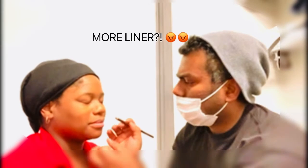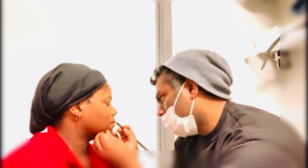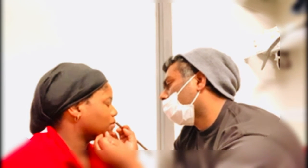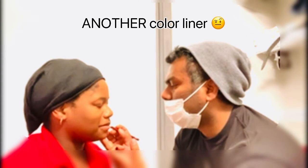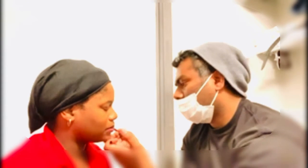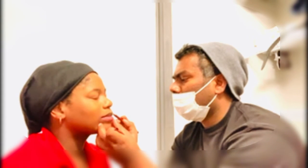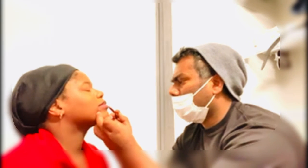So now just paint her lips as a lipstick. Go all around, make sure that no corners are left, and you put it all around her lips. There is a saying, there is something that girls wear and guys eat, so that's what it is. So I'm almost done, all around her lips. Make sure you lift her head up so you can see it through. And I'm done.